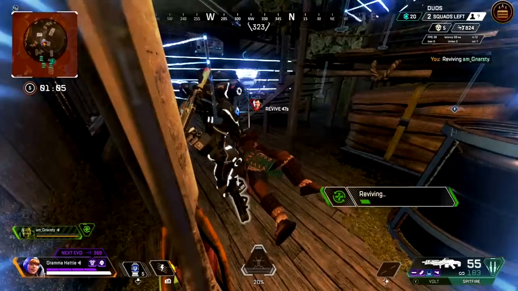Now, the Wattson's actually managing, by the looks of things, to pull off a revive here. I just want to say, on this one, obviously that team was a little far away. The Caustic needs to heal up still. So I quite like that. They've obviously got a little bit of time on there. They know the Caustic's flashed, they know he's thrown his ultimate in. It looks like they're not being a hard push.